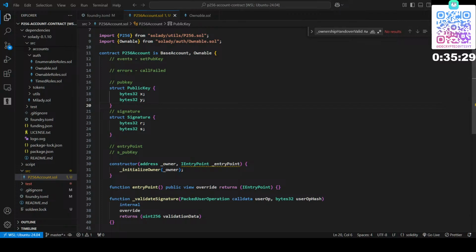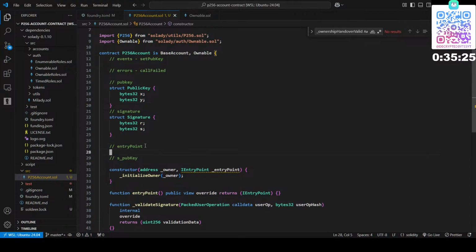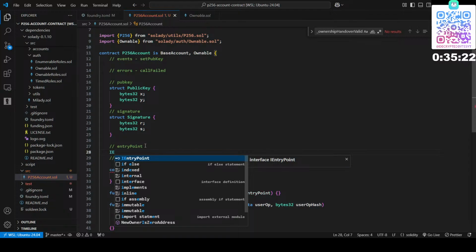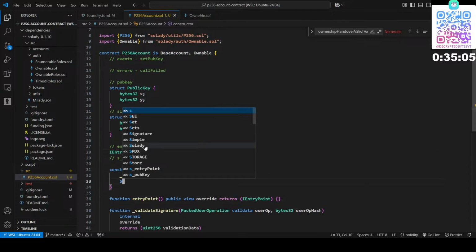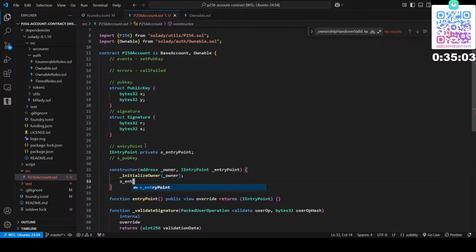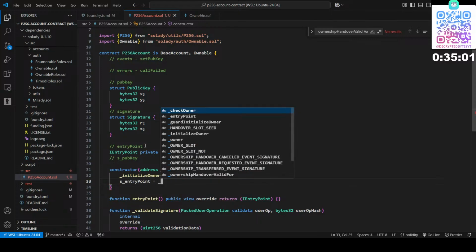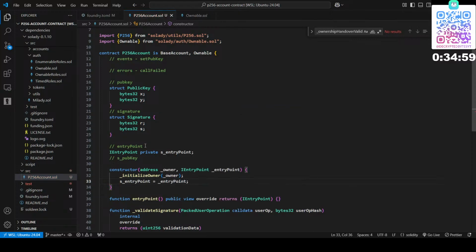Okay, back to working on this. Now we can create these. Entry point, s underscore entry point, set the value of that s underscore entry point equal to underscore entry point.